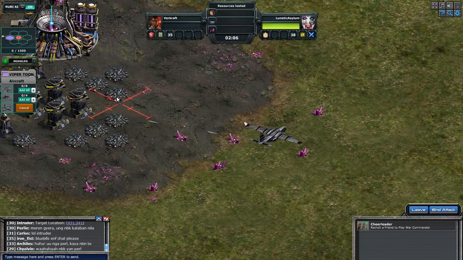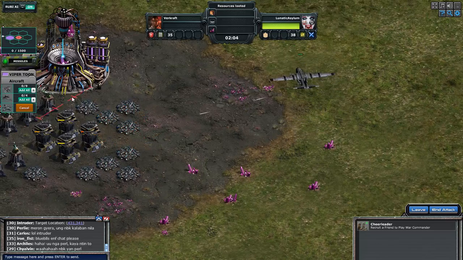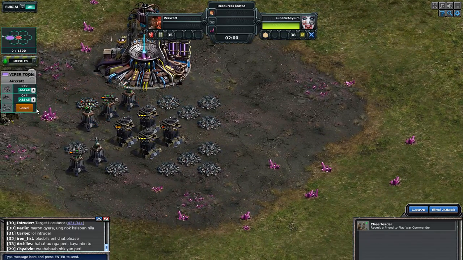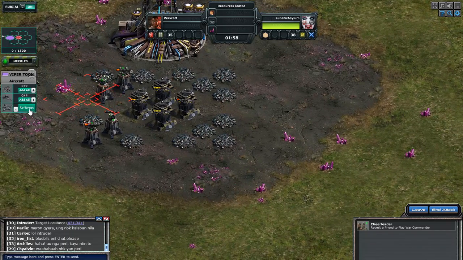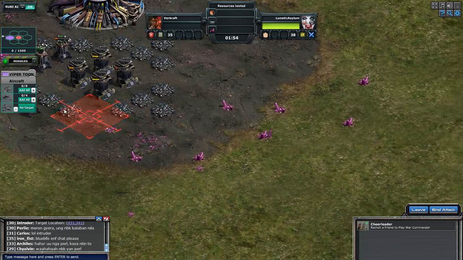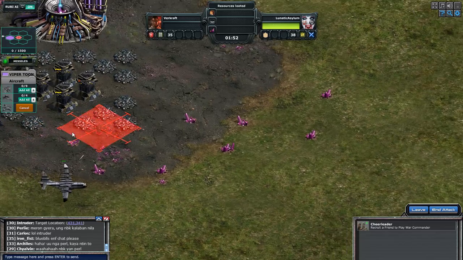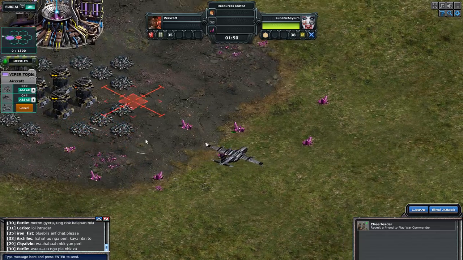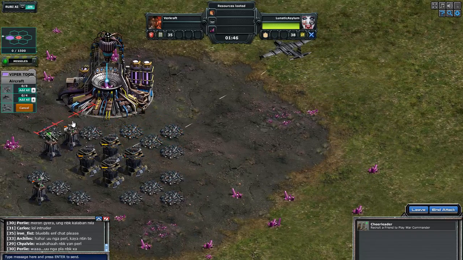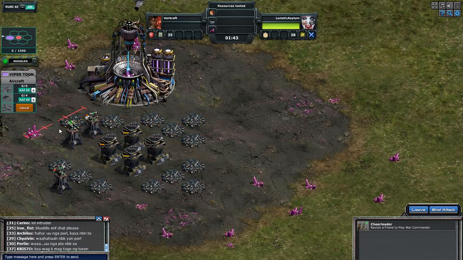I got 2 minutes left, so this should be a one attacker. I'm just going around, making sure everything's on the edge, and I don't want to actually put the towers in the box. Like right there, I might even have got too close. No, I'm all right. And a lot of retargeting.